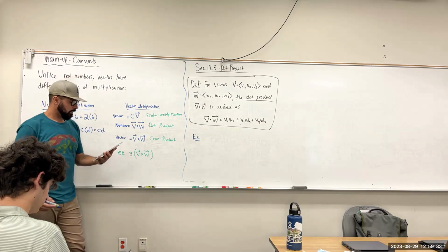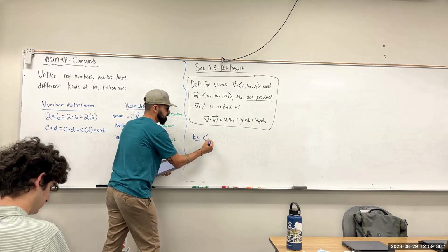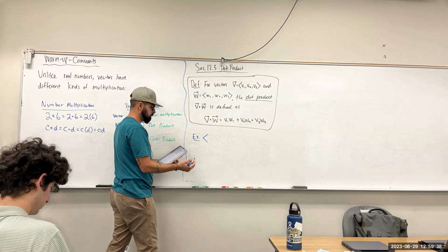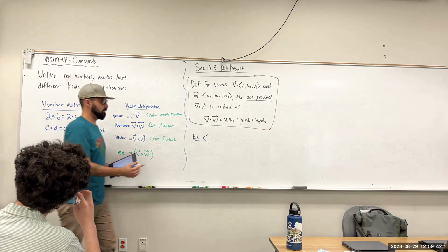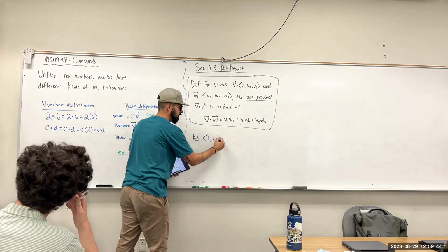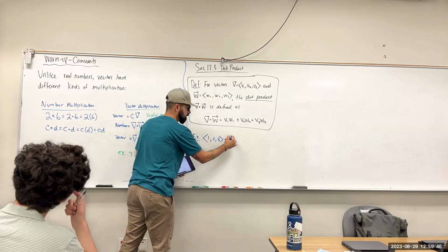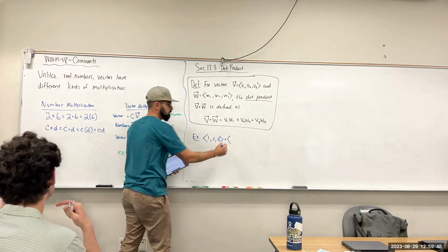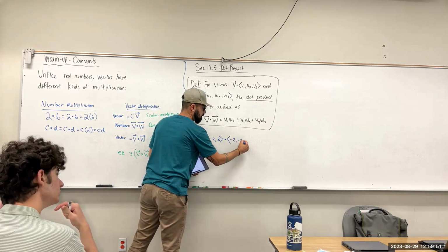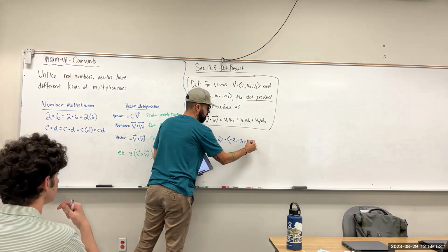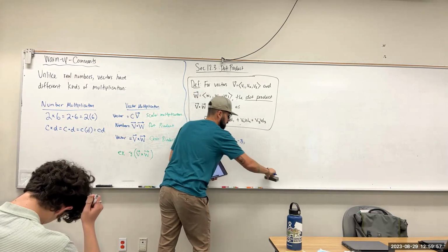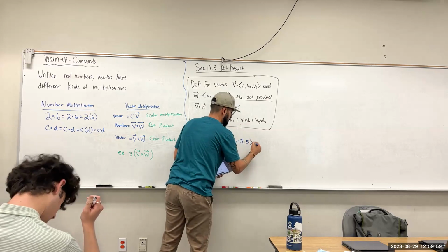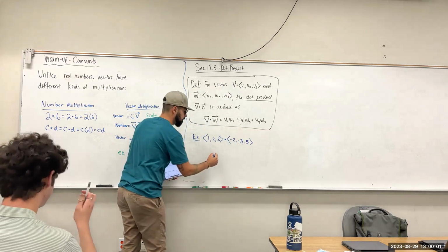So let's take a look at just a concrete example. Give me a random three-dimensional vector. 1, 2, 3. 1, 2, 3, all right. Give me another one that has maybe a negative in it. If you choose negative 2, 3, negative 5. Let's make that one positive, just so that it's clear.